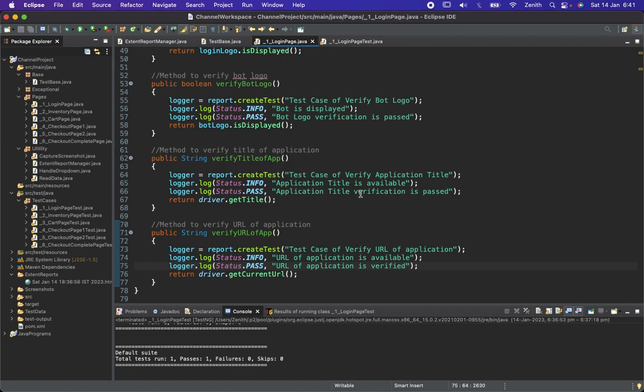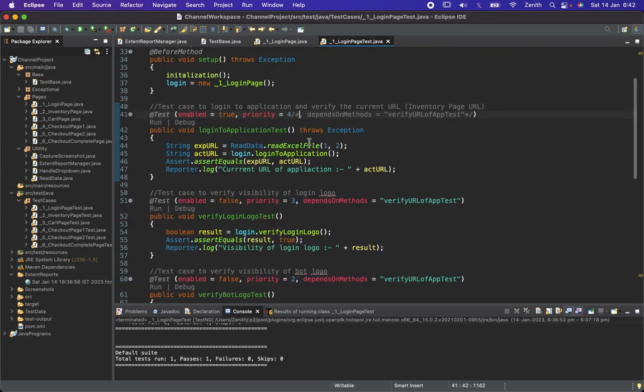Application title verification is passed. Application title is verified. That will be more meaningful.